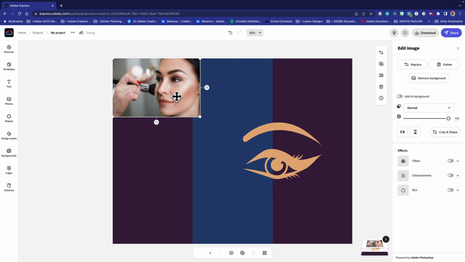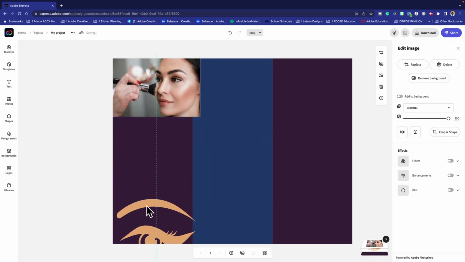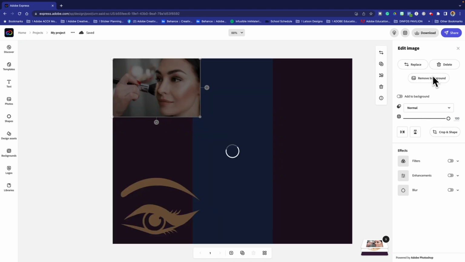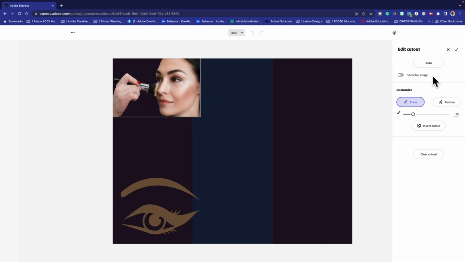Let's talk about these photos for a second. I'm going to move this off to the side for a second. When you click on the photo, notice your options over here show. So several things you can do. This is really, really cool right here. This remove background. You can take out the background of any photo. It uses AI technology. It's not normally perfect, but it did a great job. Look at that, at taking out her background. Okay, and then if you need to further refine it, let's say it left some artifacts, you could click on, see how the brush shows permanently, and you can erase whatever it is that you want to erase.